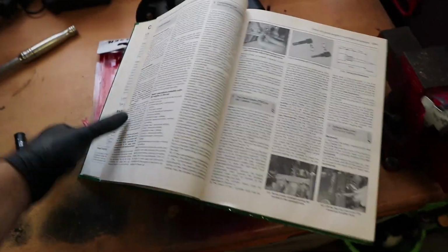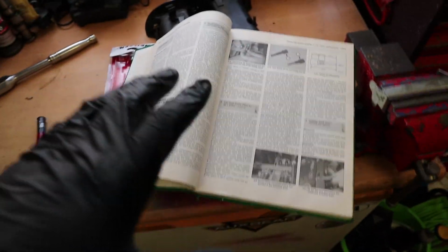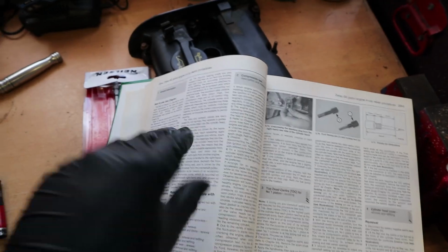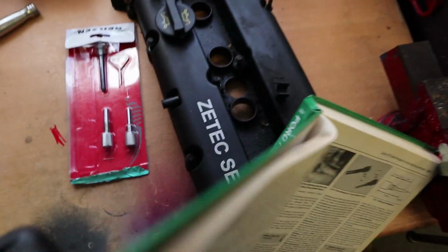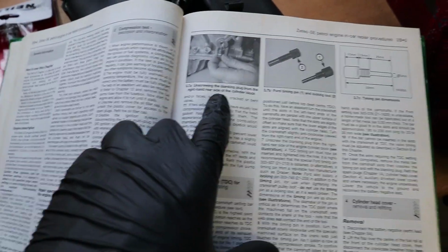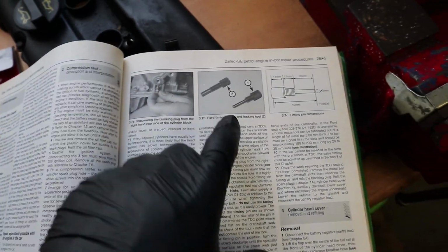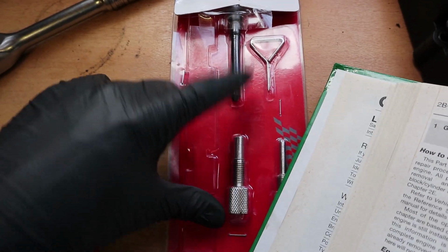Right, so I just had a look in the trusty Haynes. You can never go wrong with having one of these. I picked one of these up a while ago whilst I was doing some other jobs. This is the in-car procedure for the Zetec SE petrol engine, which is what mine is, as you can see. And it does say that there's a blanking plug on the right-hand rear side of the cylinder block, which you put a locking tool in. So I was right. I think that it's this locking pin, or one of the two.